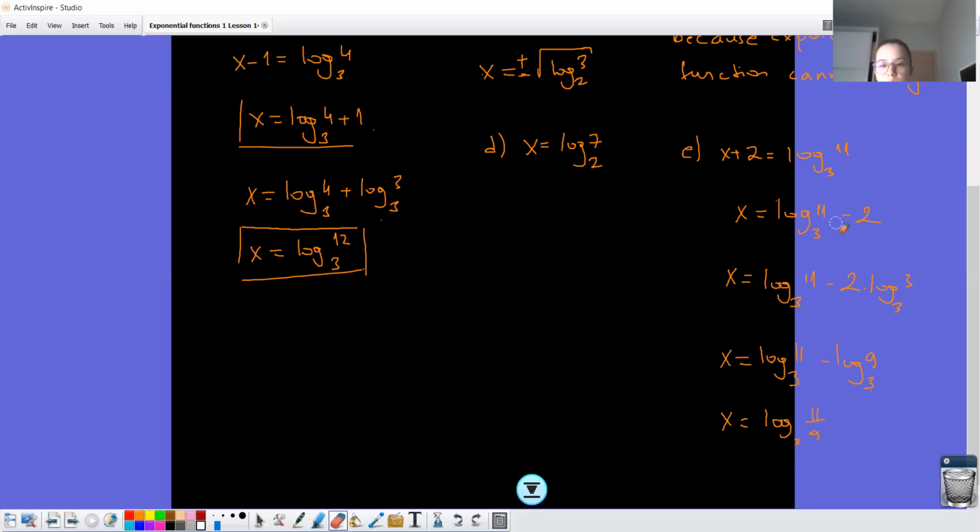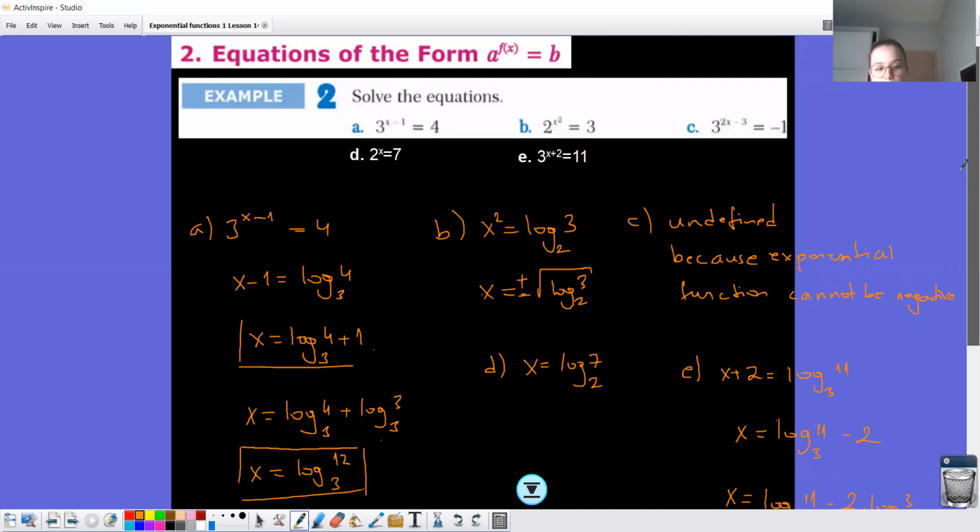But as I said, for me, this part is also enough as a solution. But in some cases in the book, it can be shown like this. So don't think that you have a mistake. They are continuing some more steps to write it as a single logarithm. Did we understand? Yes, teacher. Okay, can I continue?